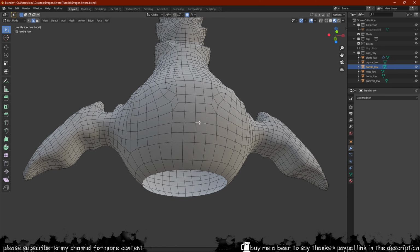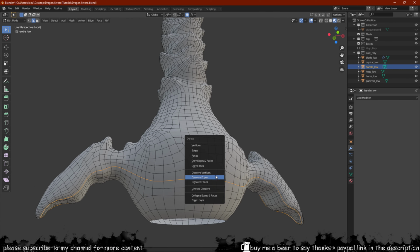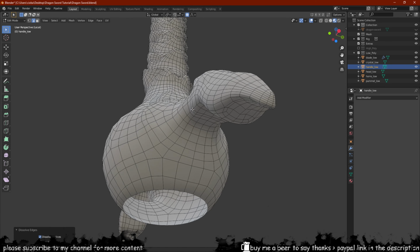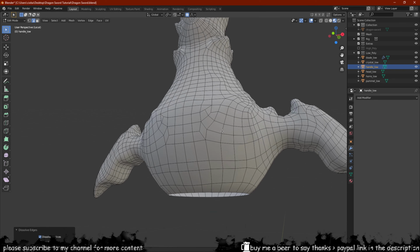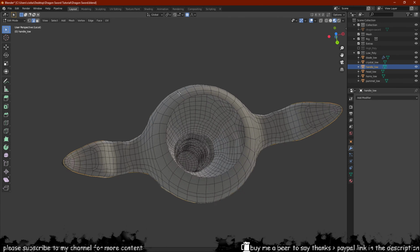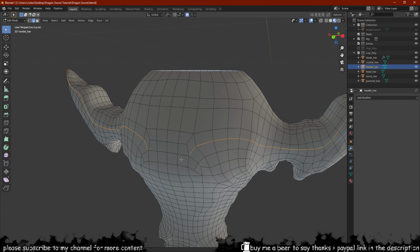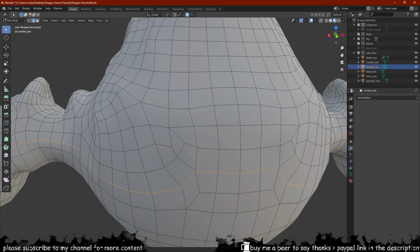And really at this point it's just a balancing act of removing edges as you go along. Generally you want to do the whole loops, as a loop that goes all the way around. For example here it is a bit difficult because you've got these endings around here, and if you delete all of this, then in essence you could create these n-gons here, which is not ideal, and you'd have to go through manually retopologizing a lot.